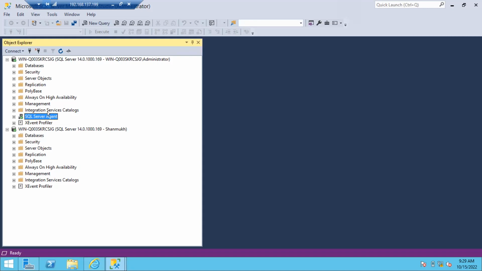It will ask for the media. You have to give the SQL Server software. From that main software, it will copy the files. So if it is asking for any media, just give the SQL Server media. Media means software. I'm adding the software, but it's not showing.